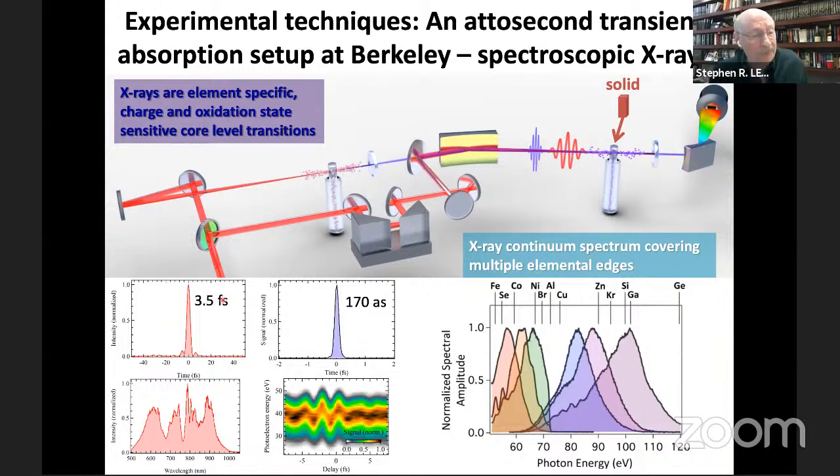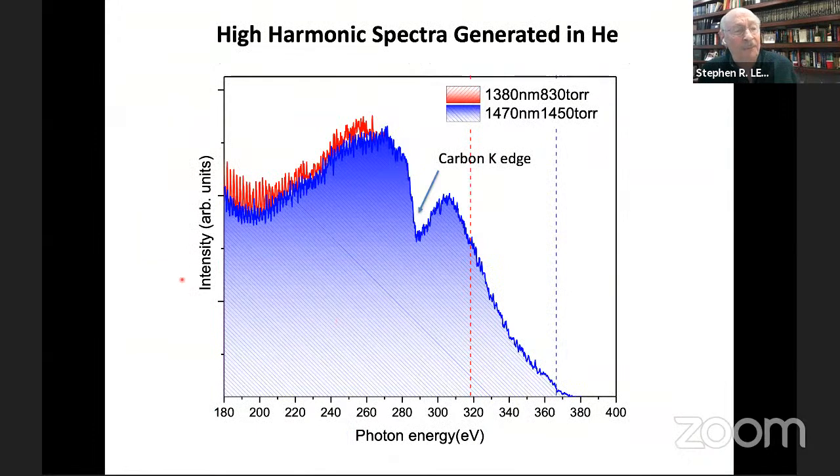And these are just two examples of how short we are doing. With our visible optical pulses, we get down to about 3.5 femtoseconds. And with the X-ray or XUV pulses, we get down to about 170 attoseconds in many of the experiments. So let's just have a view of that. So here's a spectrum of high harmonics that we can make in the lab. And you see this extends from 180 eV to about 360 eV.